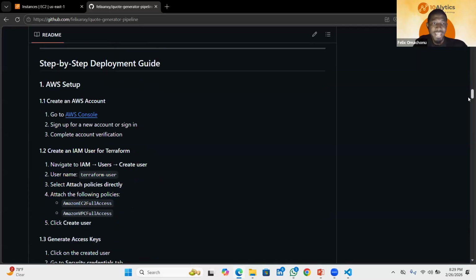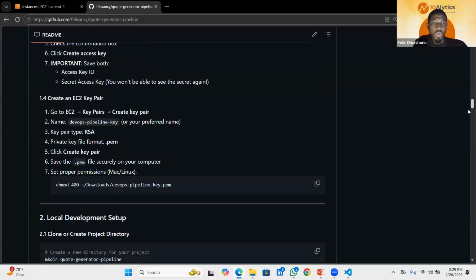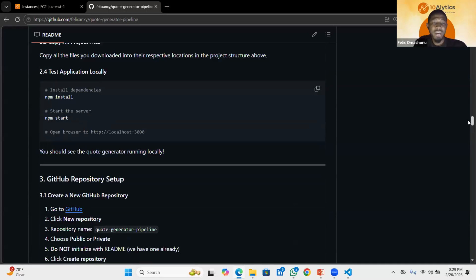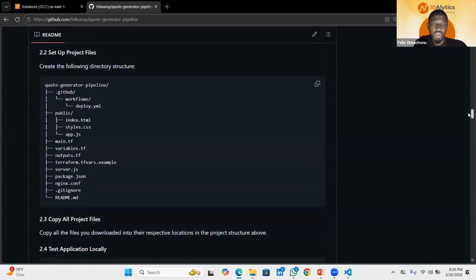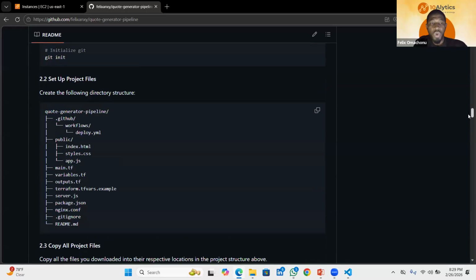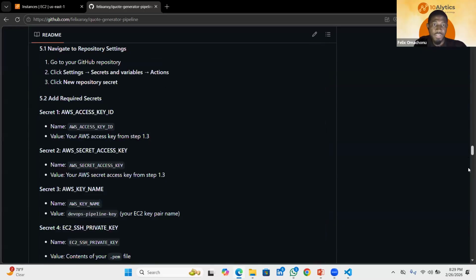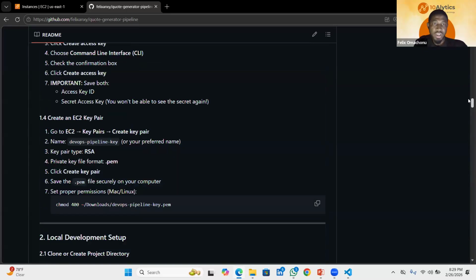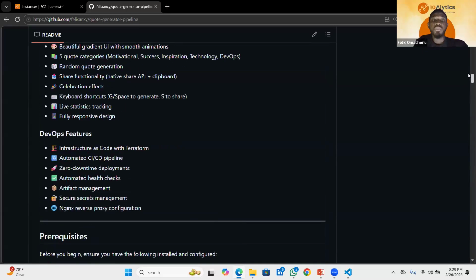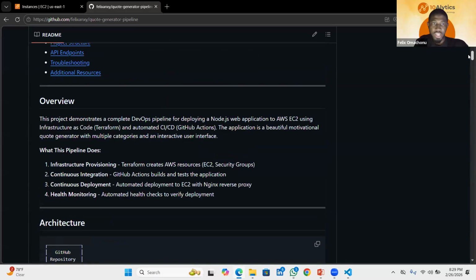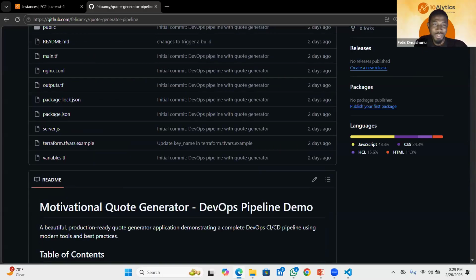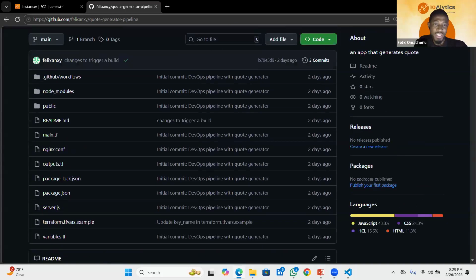The step-by-step guide is already here. When you have access to this and you want to work on it, or play around with it on your own, you can go ahead. The entire process to do this deployment on your own is already well documented in this README file. If I go down, you will see it's quite long. It is very well documented, right? So any one of you can decide to do this at your leisure time, if you want to experiment before you get into the real thing.